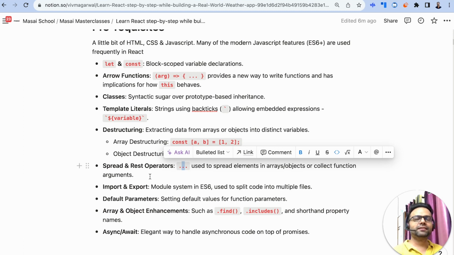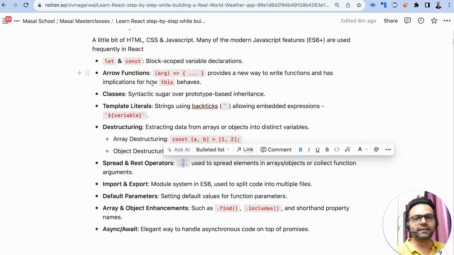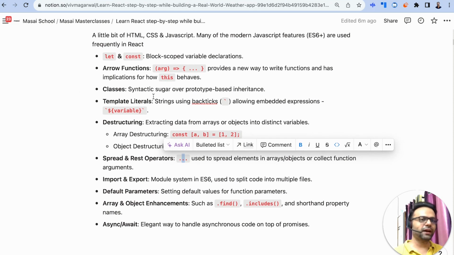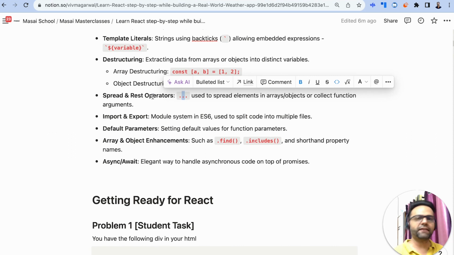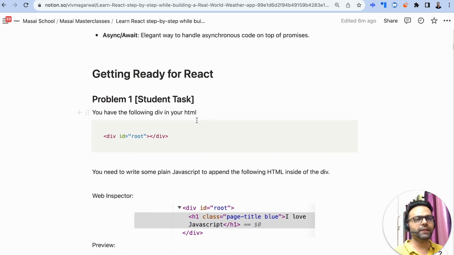So we already have a very short duration of time, and it's literally not possible for me to cover all of these JavaScript ES6 concepts. So ensure that you know a little bit of that before you begin with this course. Rest about React, we'll be learning everything from scratch.